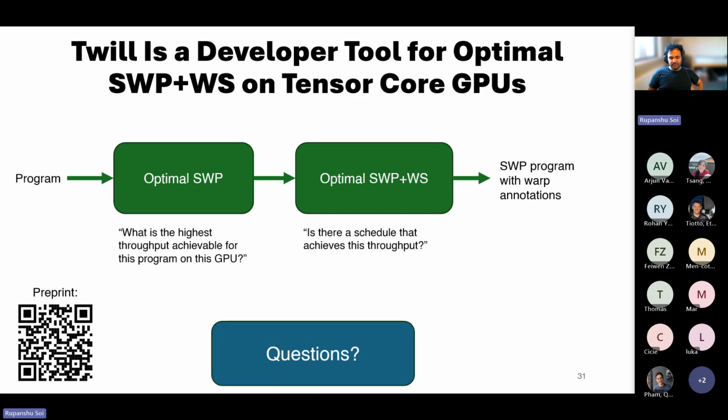Yeah, the way we implemented it is that Twill outputs Triton IR where every instruction is annotated with the warp Twill wants you to execute it on. We tried to integrate this with the Triton AREF infrastructure, which does accept this kind of code. There's a way to say on every IR what it should be on, and we tried integrating Twill with this, but it turns out that the rest of the compiler was not able to generate performant code. So this is the kind of interface I'm imagining, where we pipeline the IR for you, and for every instruction I tell you what warps I want it to be on, and so this can be consumed by lower level tools.